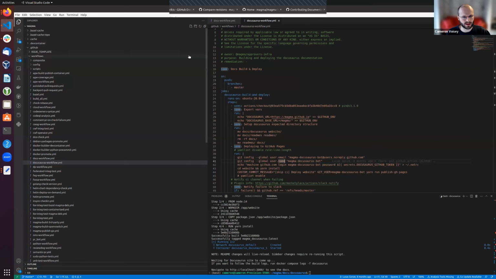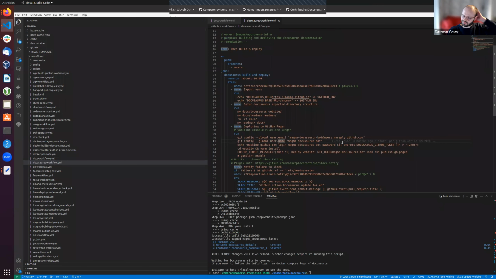So that's it for the CI/CD and the documentation workflows. And that's also what I had planned for my run through of the documentation. So at this point, I would ask whether there are any questions from anyone about any of this.